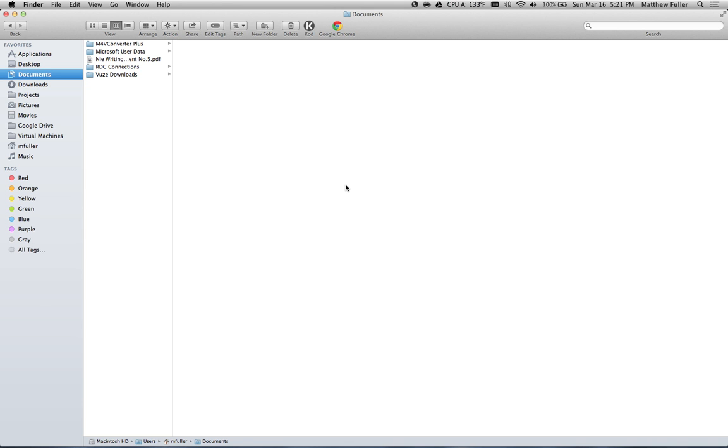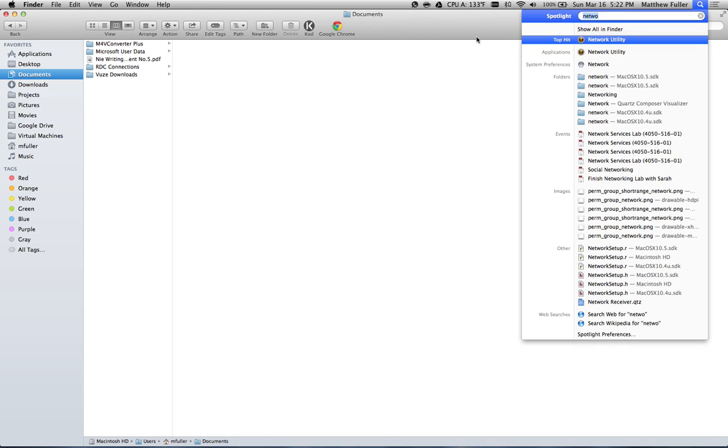So VPNs are really useful if you're in foreign countries. They're useful if you're trying to encrypt your internet traffic, if you're out on public Wi-Fi or something like that. All around, VPNs are pretty useful, and they're helpful for really securing your internet access, making sure people can't steal your passwords, that kind of thing. So let's get started right away.